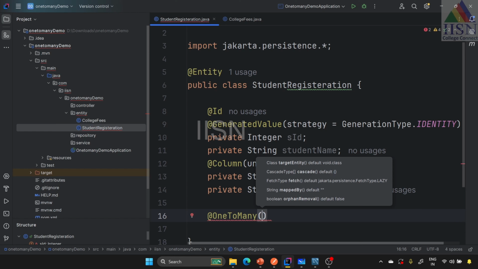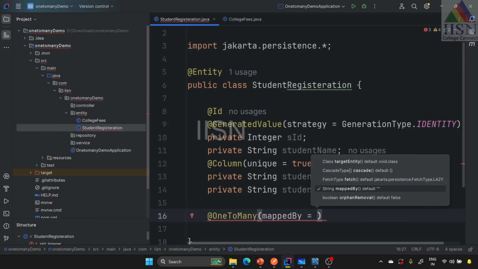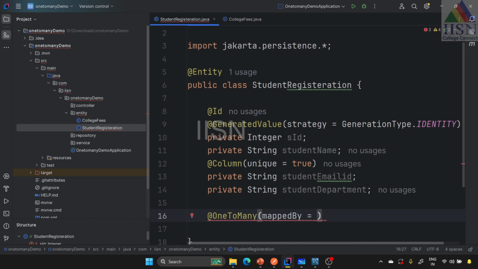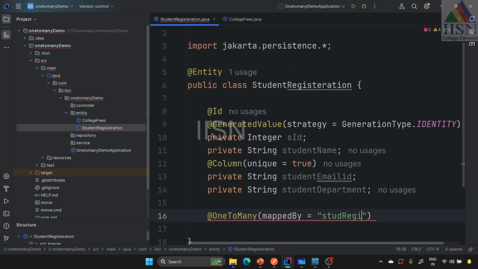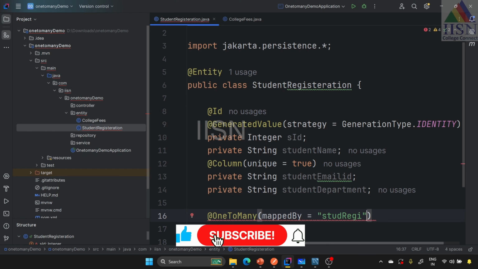Here mappedBy is going to be the name you have given in the college fees, right? That is studRegi. So you're going to give this name in mappedBy. This particular field is going to refer to the foreign key column of that other entity.